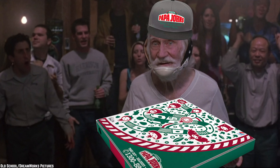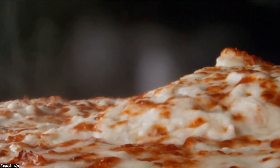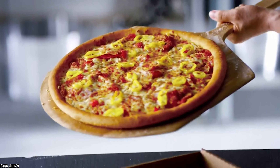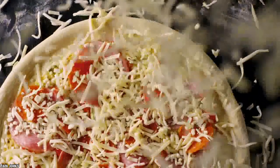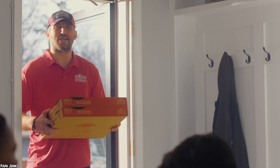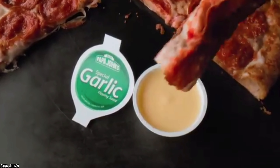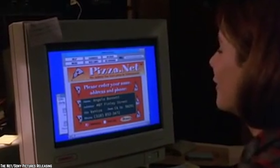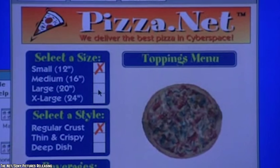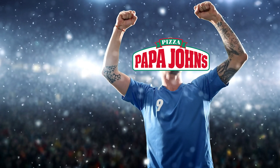Next on our list, we come to one of the forefathers of the pizza delivery chain. Starting out as a very small pizza delivery company by founder John Schnatter, Papa John's soon became one of the biggest pizza chains in the country. While Papa John's hasn't always had the best reputation for their pizzas, they have been at the forefront of some of the more innovative aspects of pizza delivery. Papa John's was the first pizza place to introduce the dipping sauce to go with your pizza, and it is well known that Papa John's was the first to offer online ordering. Both of those things are staples for all pizza restaurants today, but the standard was set by Papa John's.